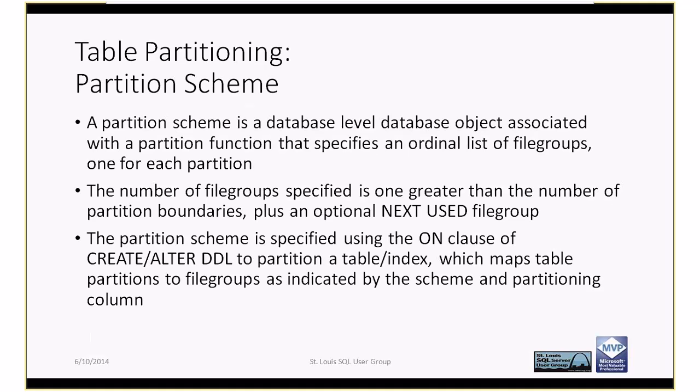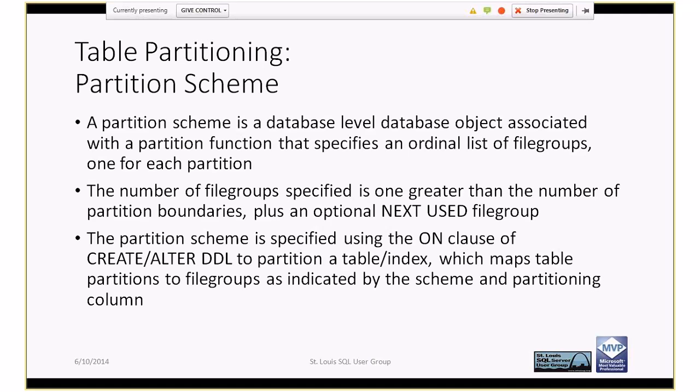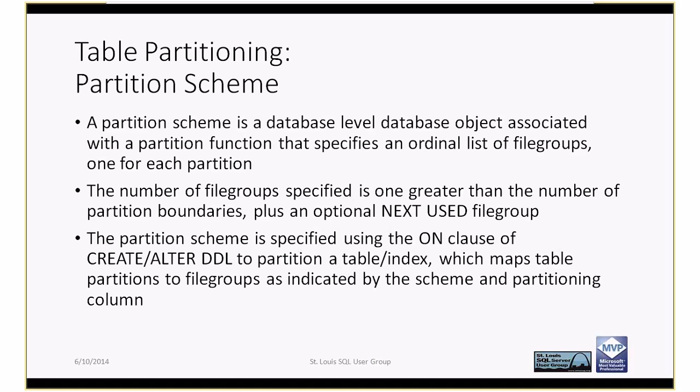But it's not actually used to map the partition immediately. It waits until you create a new partition. And the last bullet there is how you use the partition scheme, and really how you partition a table or index. You just specify in the ON clause, instead of specifying a file group, the name of the partition scheme, as well as the actual column name that you want to partition, and that will partition that table or index accordingly. So you actually do this when you create the table or index.